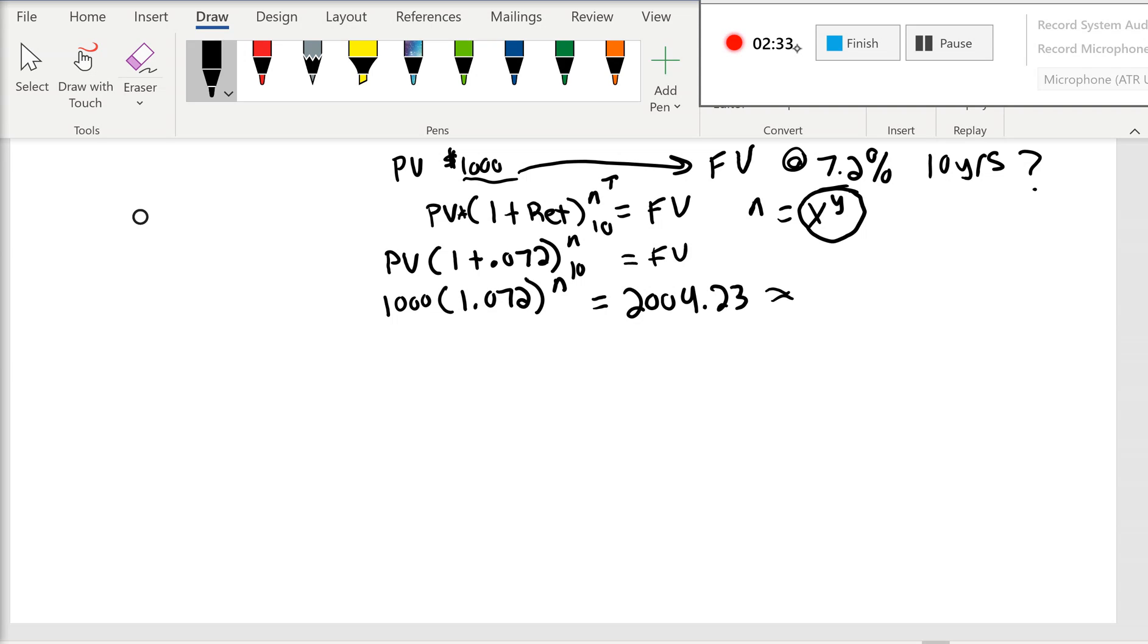And we'll say this is sort of rounded, because there's actually a bunch of numbers behind that. And so what this is doing is taking the $1,000 and assuming that your compounded annual growth rate is 7.2%. Meaning, if you make 7.2% on $1,000 in one year, at the end of the year, you'd have $1,007.20. And then in year two, you would get 7.2% on the $1,007.20. So your money compounds.